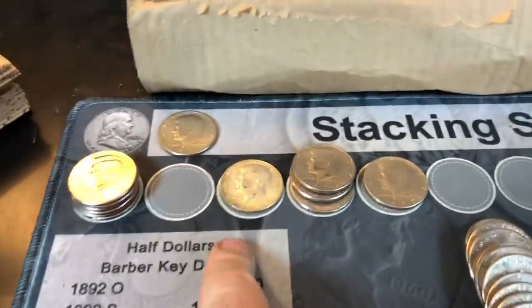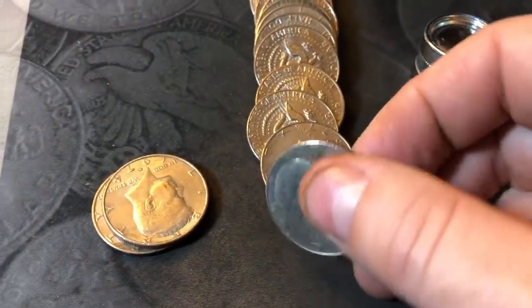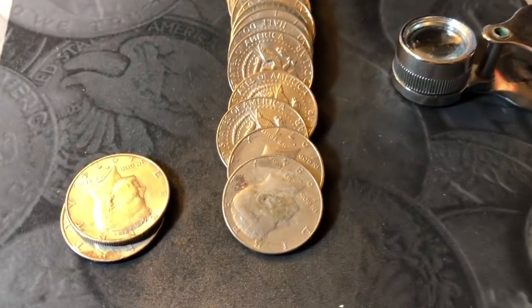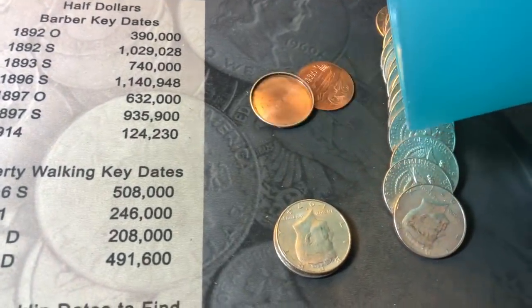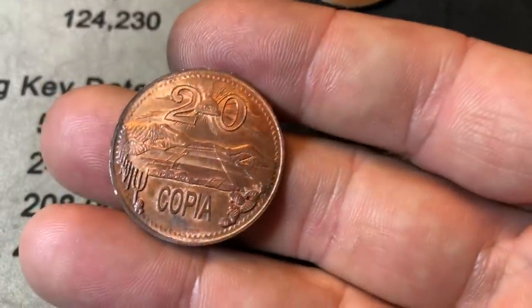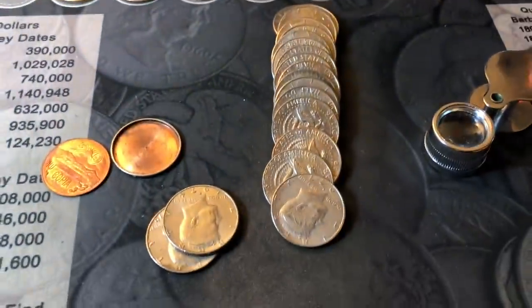And I'll be looking for more, including some more silver because we're 0 for 14 or 15 in this box as of yet. We're on roll 20 of box 2, and listen to this. Regular, something different. I think we have a magic coin here, and judging by how the rim looks separated from the fields, I think if I shake this in a cup, we'll have a magic coin. Let me get a cup out, and let's shake it up. And sure enough, there we go. But instead of our normal centavos, it's a copia. Very cool. We found a magic coin in roll 20. Can't get mad at that.